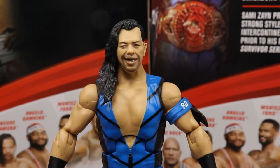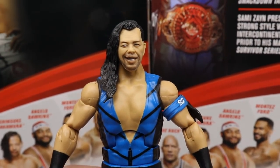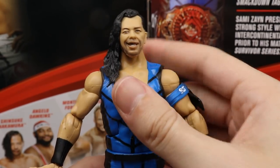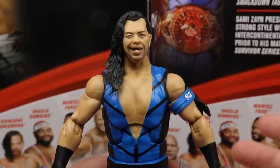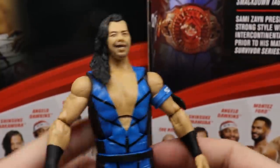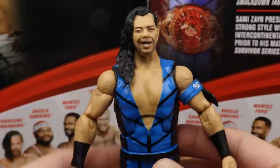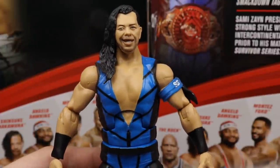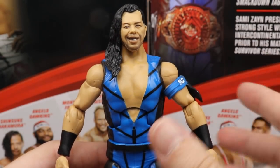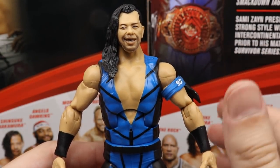And the giraffe neck that we thought it would have isn't as apparent. I thought it was going to be really bad, and I also thought this torso was going to be much more jacked than it actually is. It actually is very slim, and it makes it look like Shinsuke, and they did a really good job on it. When this figure was first shown, I was like, oh, geez, what is this? And I was afraid that it would be a really bulky sculpt for his jumpsuit or his pantsuit, whatever you want to call it, that he wrestles in.